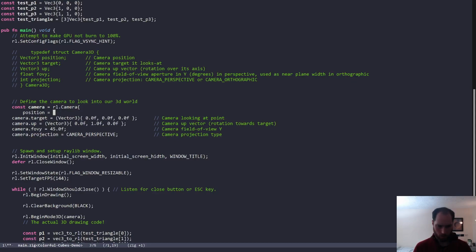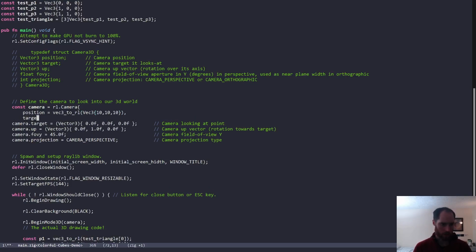So let's do vec3 to raylib. Let's just make this similar, 10, 10, 10. And then the target, we want to be equal to, oh, hang on.